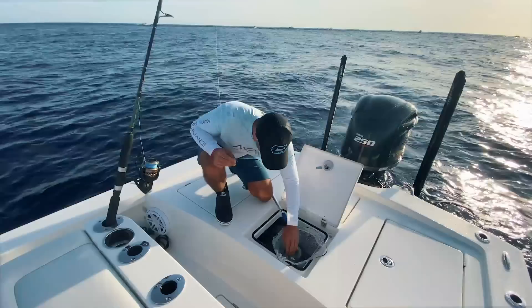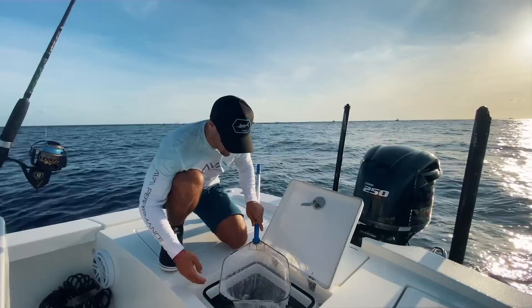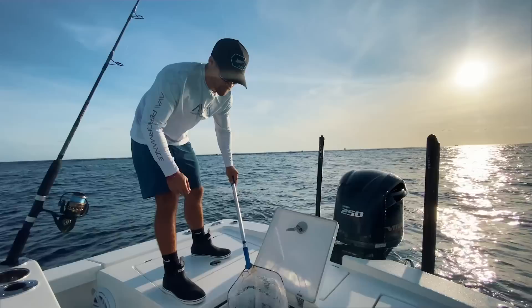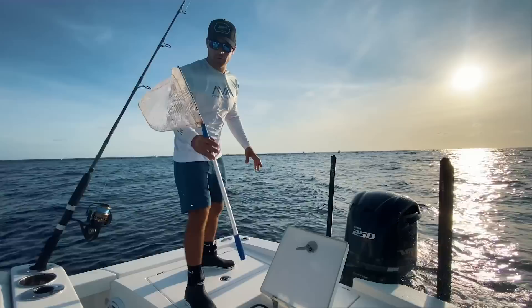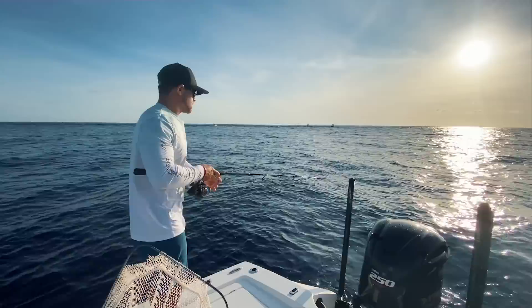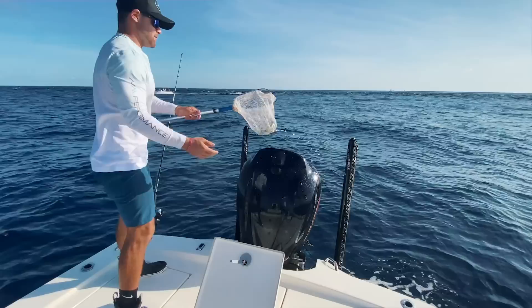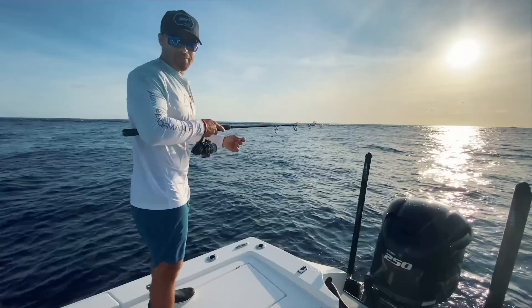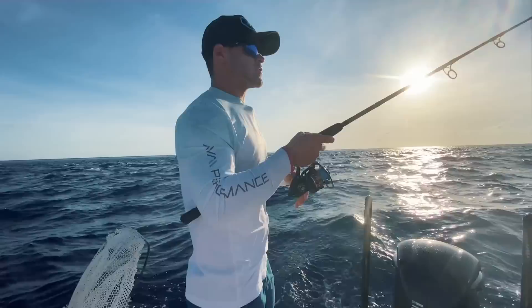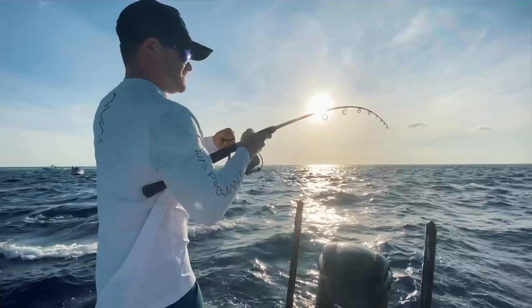We're using a really tiny hook and 40-pound leaders. We've got one bait out and we're throwing the rest out as live chum baits to make our freeline bait more attractive. We're feeding line continuously, almost like yellowtailing — the more line you feed, the more natural that bait swims. You want it to look like it's part of the group. And we're on! It's down deep so it feels like a tuna.